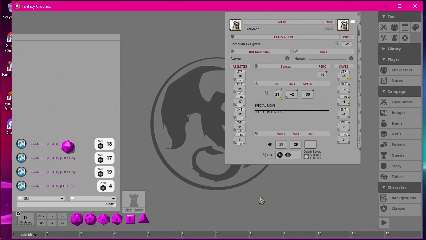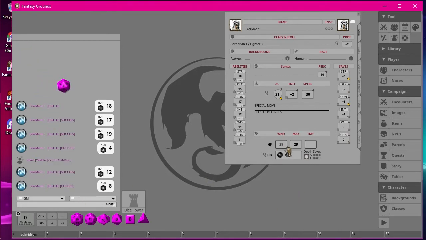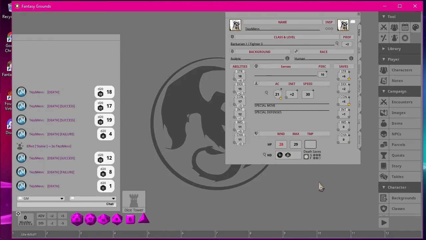Come on, let's get another save. A 12's another save. So technically, now we're at 1 hit point, or we don't have to roll our death saves anymore because we've got our 3. I don't think it has the intelligence to know that, we're just unconscious. So see, it will still let us do that. However, once you hit this spot where you have your 3 saves, and you say, well, okay, I'm 28 now. Whoops, not 8. 28, like so. Now it will roll it, but it's not going to track it. So there you go. Although here it does say death, absolute death.